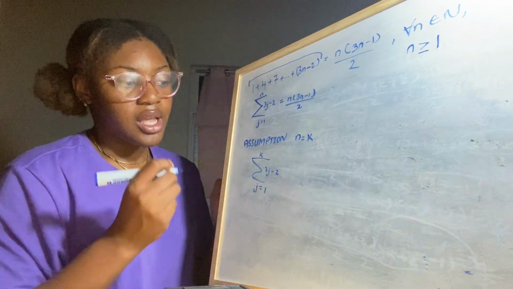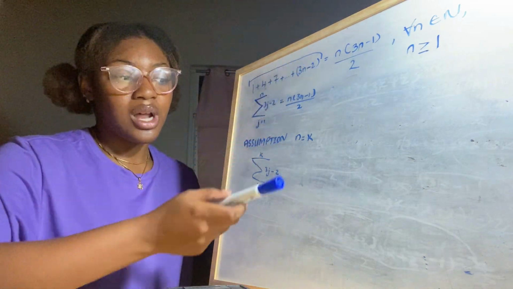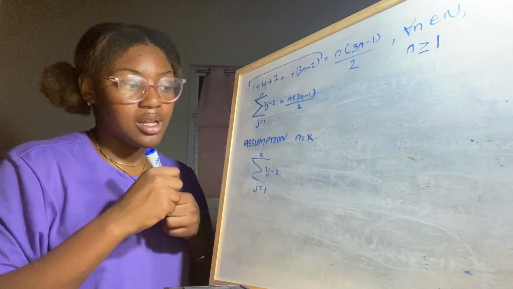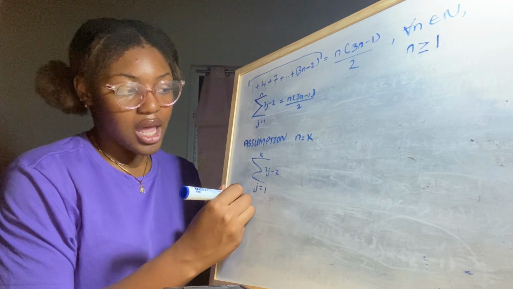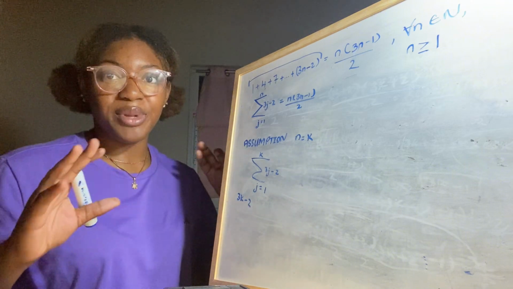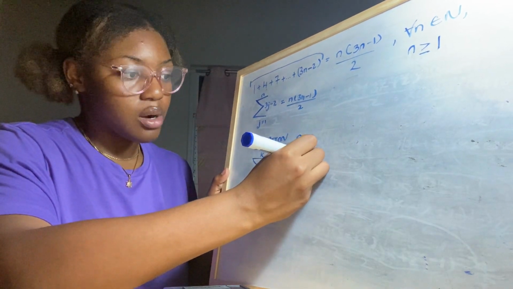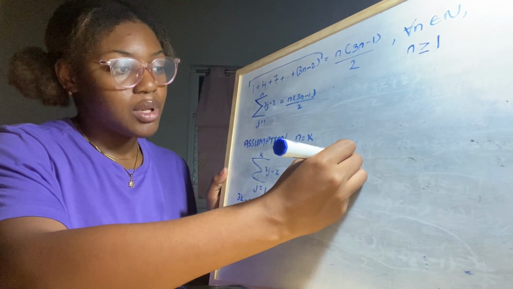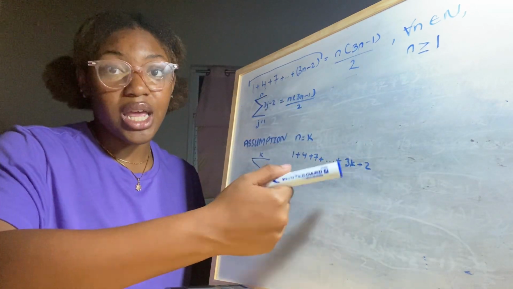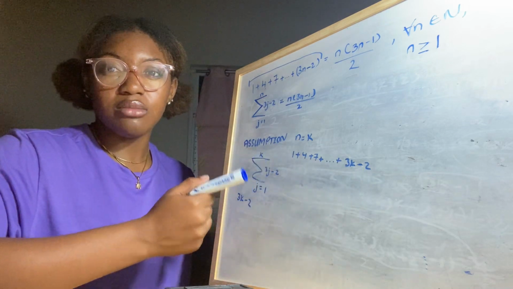And if we're supposed to find the k term that's a part of this series, we would have to use the formula right here to find it. So we're just substituting k into this formula, and the term would simply give us 3k minus 2. And just to make it clear, this would be the same thing as saying 1 plus 4 plus 7 plus ... plus 3k minus 2. So this is from 1 all the way to our k term. The sum of numbers from 1 all the way to the k term using this formula.